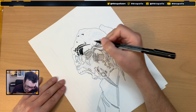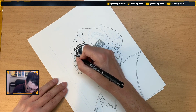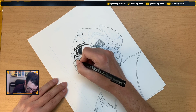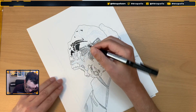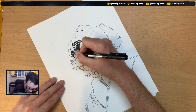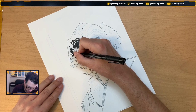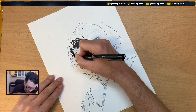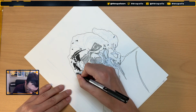Because a character like this, there's no way I can draw this crazy guy from memory. I definitely looked at a ton of pictures of him, but I'm still trying to do my best to make it my own version of it. Sometimes easier said than done, but that's one of the reasons I'm doing these sketches, is I'd like to see my own talent and ability grow a little bit.